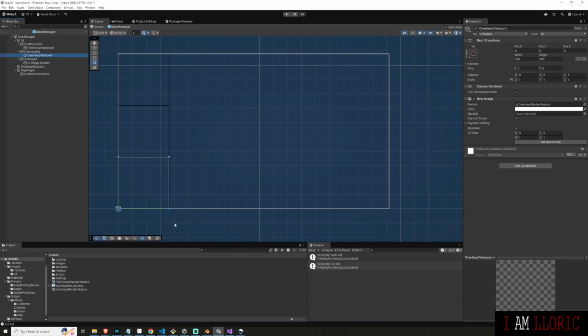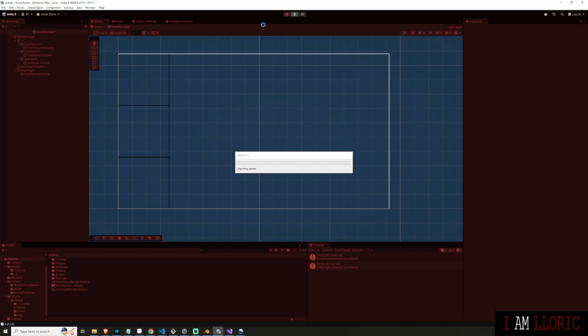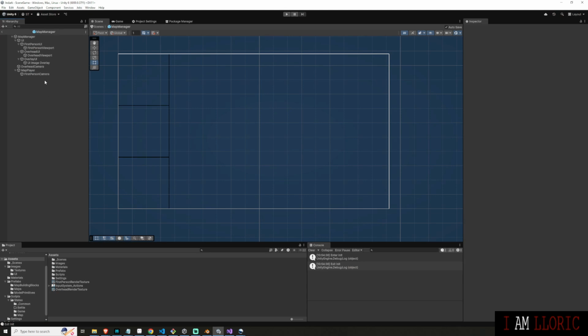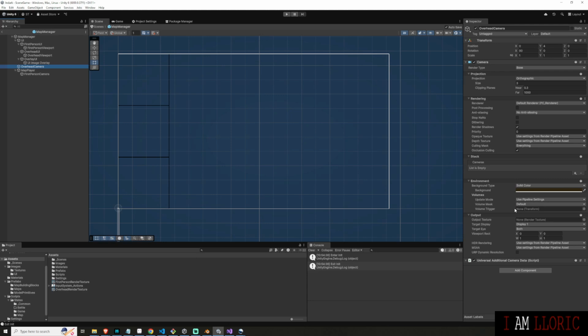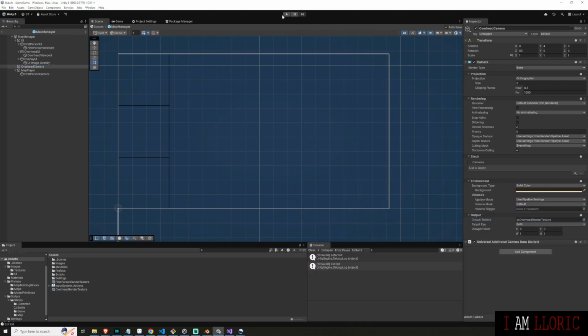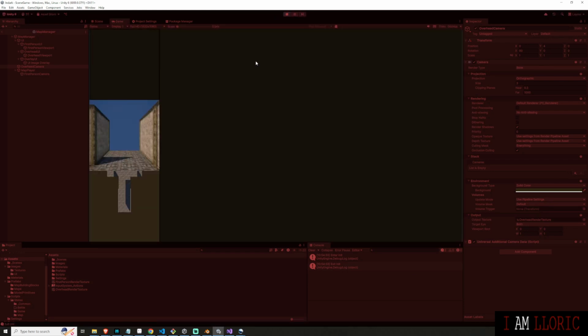Width and height. Overhead camera should be this render texture. Alright, great. So we got this overhead, we got the first person.